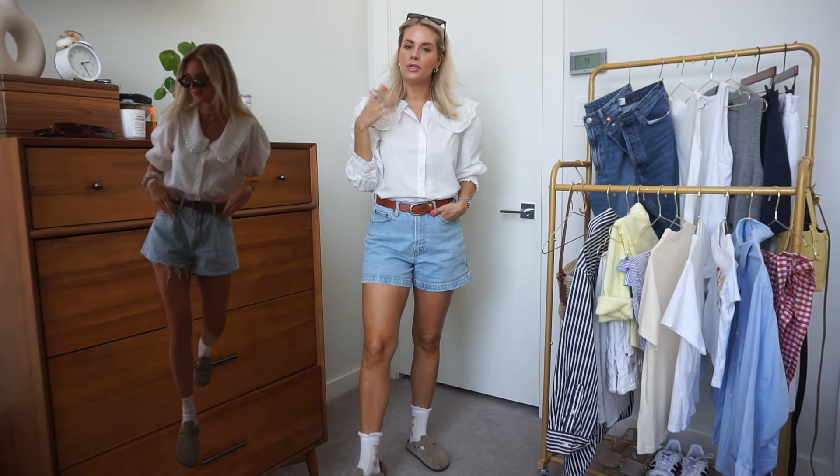She has blue Adidas, which I also have, so let's put on some socks. Normally I plan my outfits so the last one is the comfiest to wear for the day, but I can't do that here because I've worn these red gingham shorts like twice this week and the striped shorts once. I live in these things. I feel like when I go pick up Arlo from daycare they're going to be like, 'Ma'am, do you have other clothes?'